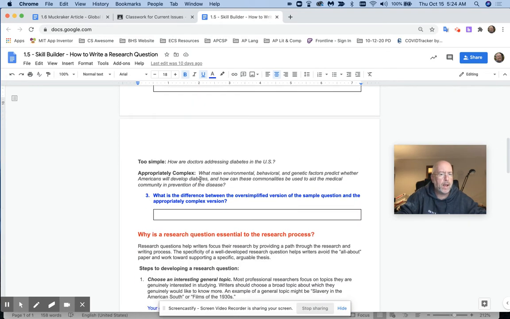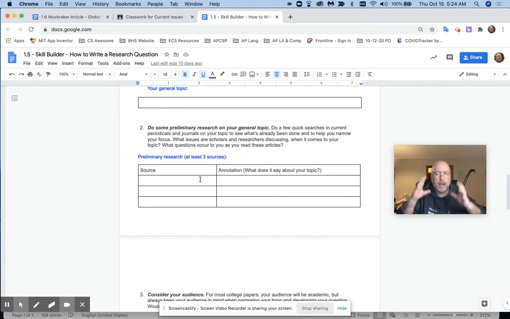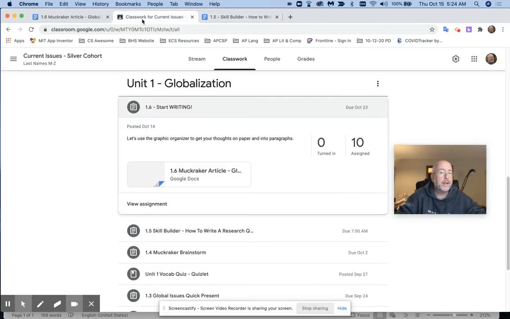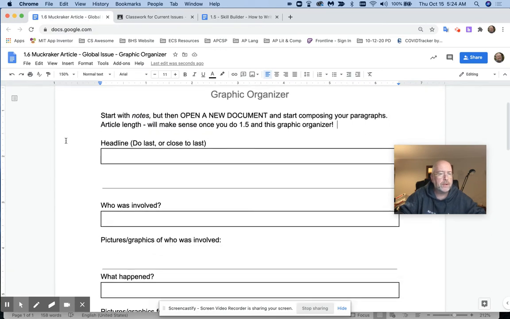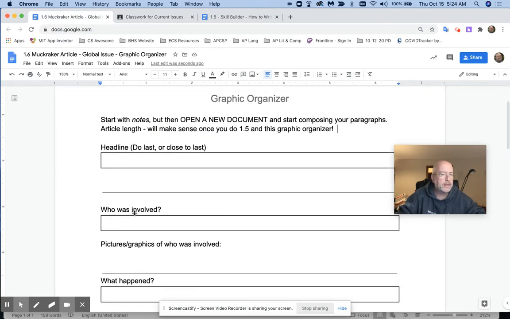And that's why I gave you this worksheet just to kind of organize how you're going to do your research article. The next thing we're going to start doing is starting to organize your writing. So this is your graphic organizer for doing that, and that's why I put this in here. Now, the first thing you're going to notice is that I've got boxes and questions. The questions are about your questions.